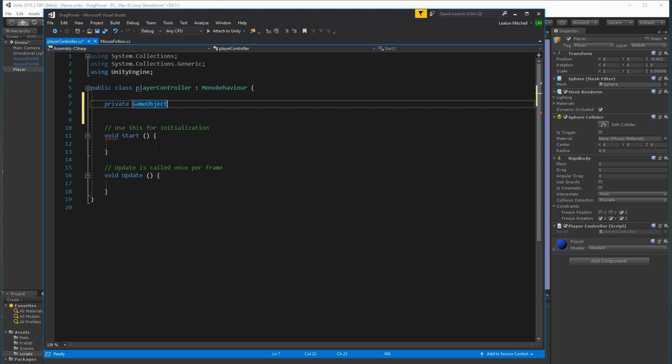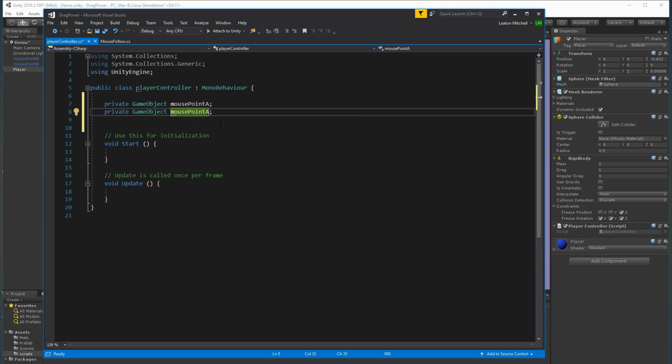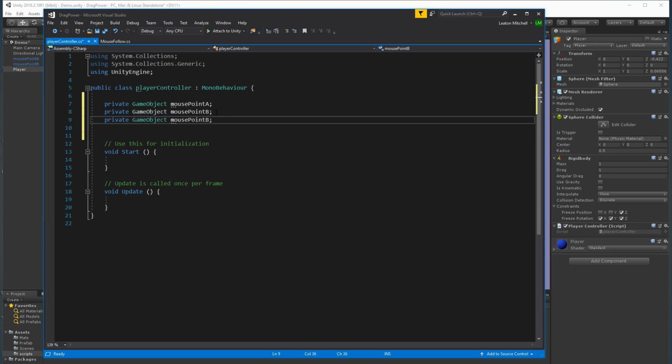So this will be a game object that's private, and I'll probably just call it mouse point A. And as you can guess what I'm going to target with that. And then another one for my mouse point B. So we'll start off with just those. Actually, you know what? We're going to need the arrow, and we're going to need the circle. We haven't created those yet, so we're going to fix those up later.